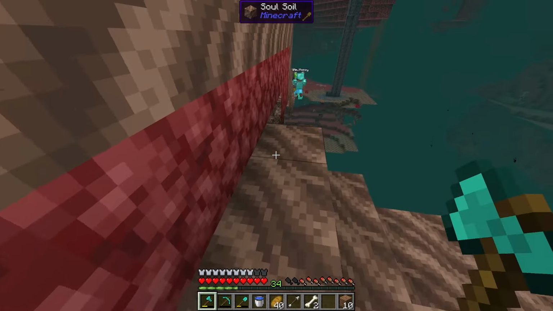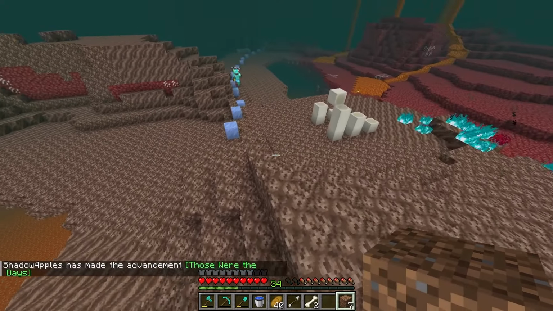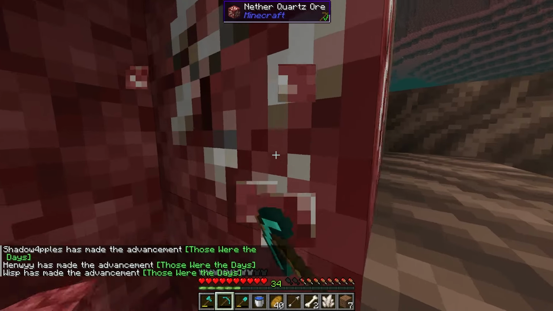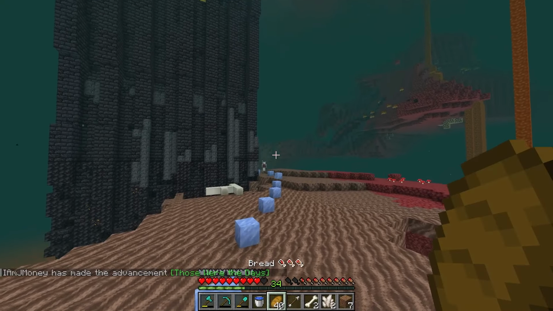What is going on? I can't see anything. All I see is like grass and dirt. Yeah, I see water. I see ice. What in the world? Okay, I gotta grab this. I'm not even gonna care no more. Oh my gosh, wait, they've actually found a bastion. Oh my God, it's gigantic. Damn it.